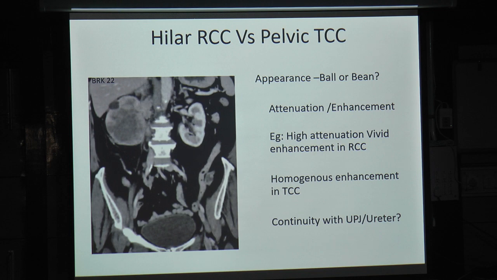Now, this is a picture I have taken from the Indian Journal of Urology, a publication by Bibhas on a very atypical topic. And now, what do you find out of this picture here? First of all, the basics: the attenuation, enhancement, shape. Shape is more or less kidney shape. Attenuation low, enhancement low. But if you look at the tumor, it is in continuation with the renal pelvis. If you look at this part, the renal pelvis, ureter, and this tumor are almost homogeneous. This is a transitional cell carcinoma, which is very advanced. There are lymph nodes here as well.